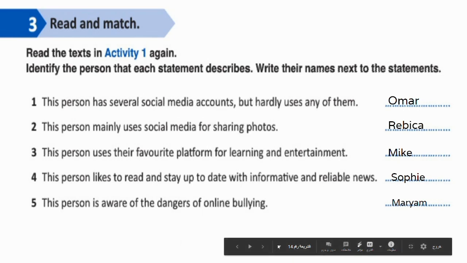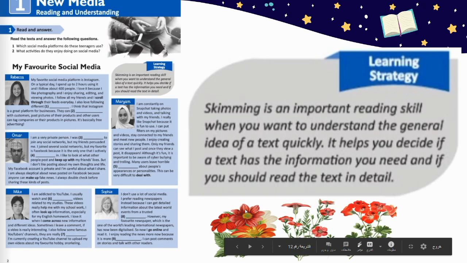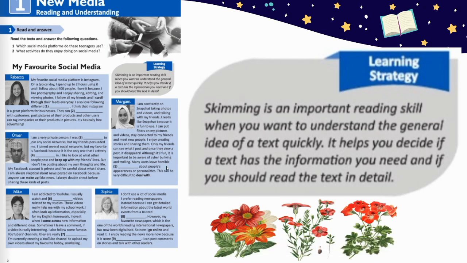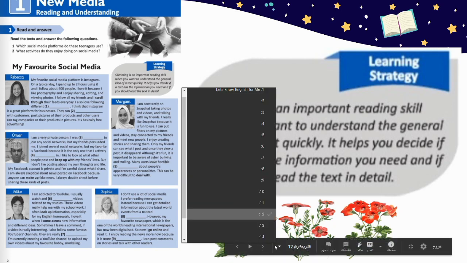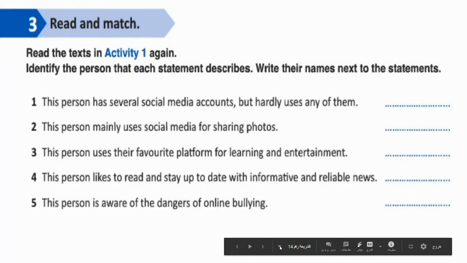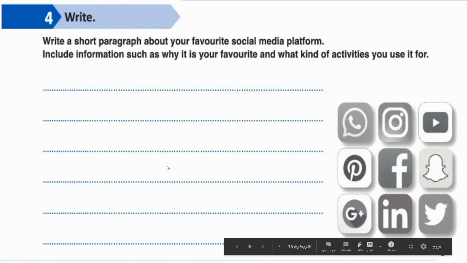So let's go to Miriam and see the proof from the text. Here, Miriam, if we want to look for bullying, I enjoy creating stories and sharing them. Only my friends can see what I post, and once they view a post, it disappears. Although it's fun, it's important to be aware. And here is the proof of cyberbullying, and this is the keyword. That's it for this slide. Let's move on to the next slide, 15.